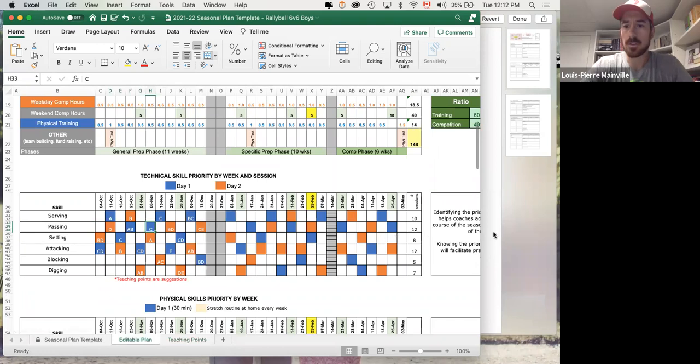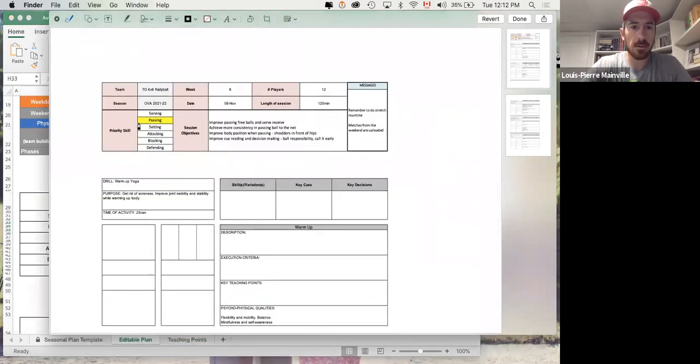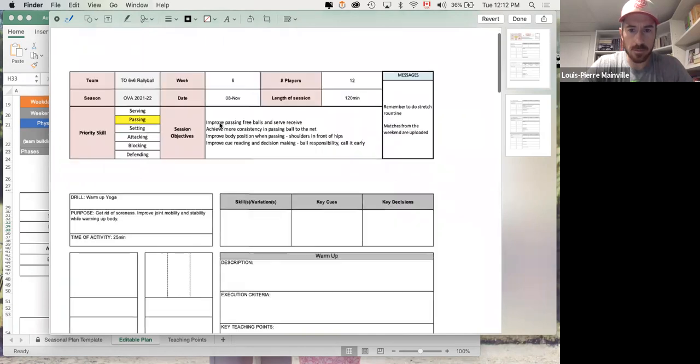I have this. So if I go to my practice plan, I've put that in here. I said, okay, priority skill is passing. And in here, in my session objectives, I'm going to kind of summarize what I've just talked about. And that's why we have, if I just zoom in a little bit, the focus of our practice being to improve passing, free balls, and serve receive. Because obviously with triple ball, we have the free ball sequence that we're going to want to work on, but we also have the serve receive sequence that we need to train. So one of the things we're going to try to do is achieve more consistency in passing the ball to the net.